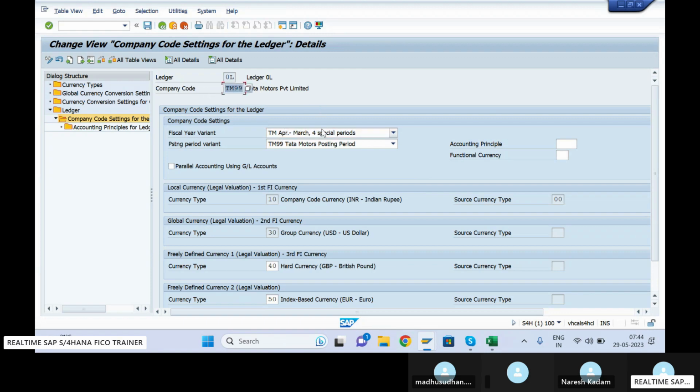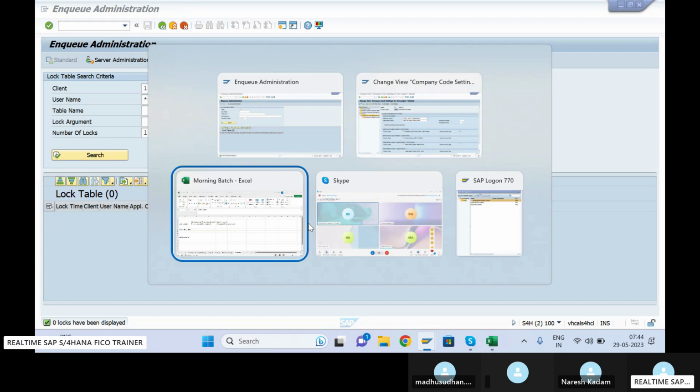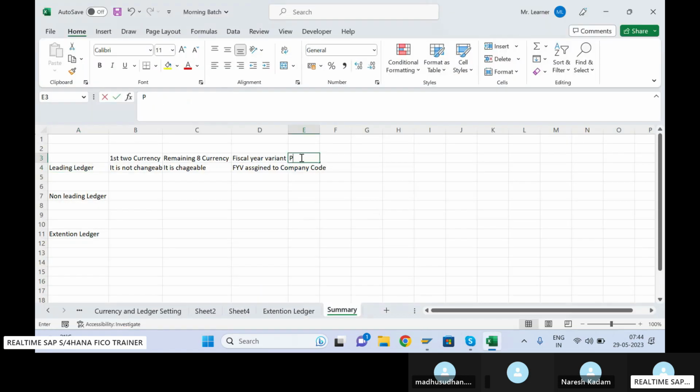Okay. Now next is the posting period variant. Then the posting period variant is also assigned to the company code.